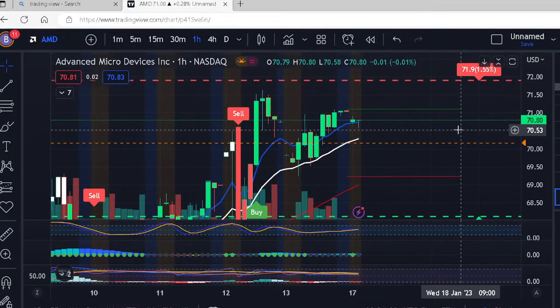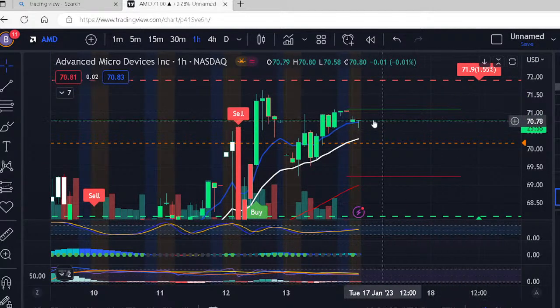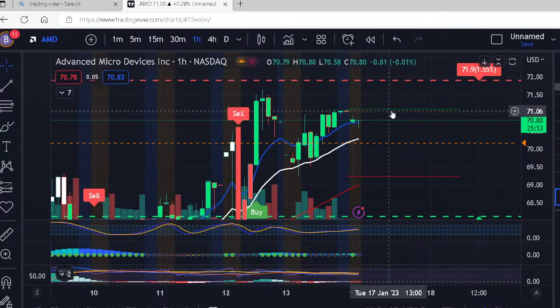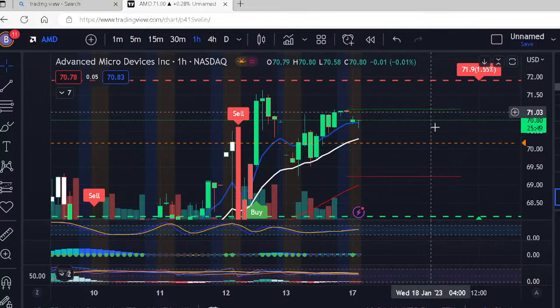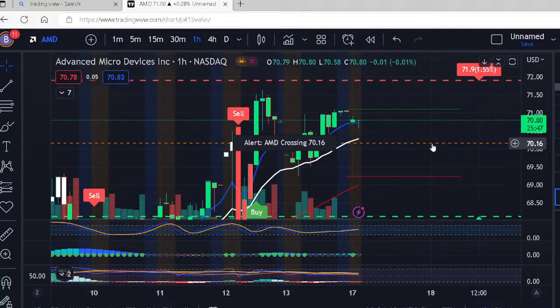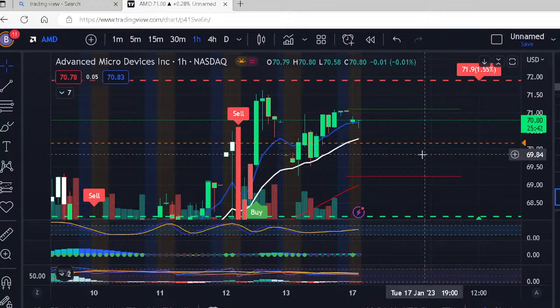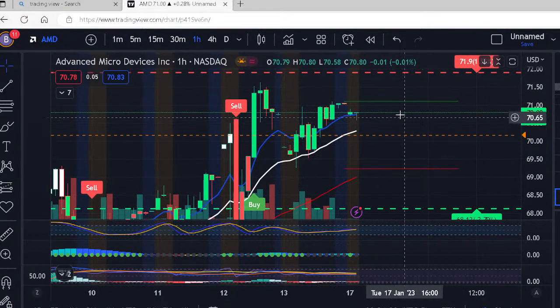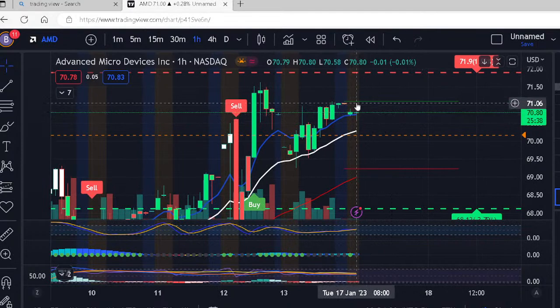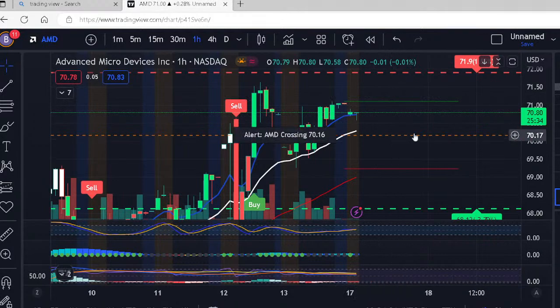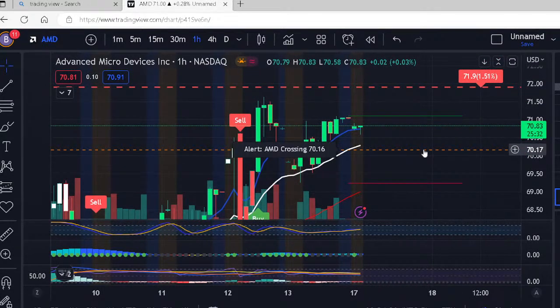Okay. Let's start with AMD, guys. As you can see, it gapped down a little bit, so there is a gap to fill right at previous day high. So keep that in mind. Right here, I put a price alert. That's where the 200 EMA is. Honestly, I'm gonna look for the gap fill reversal on AMD right around previous day high. That's what I would be looking for.